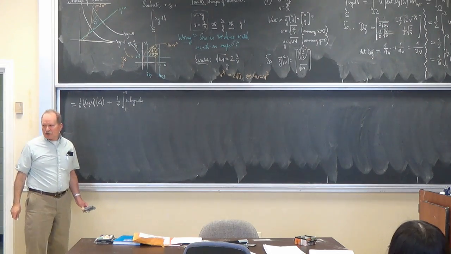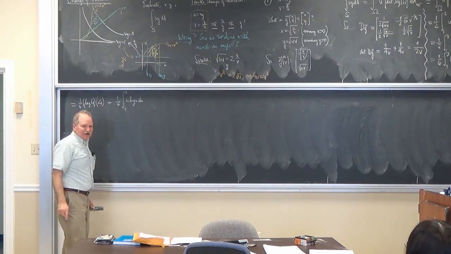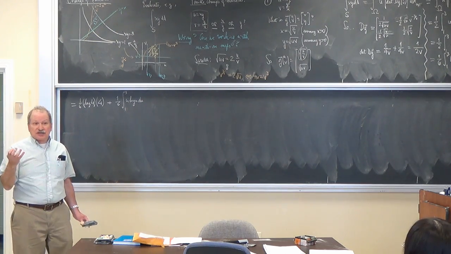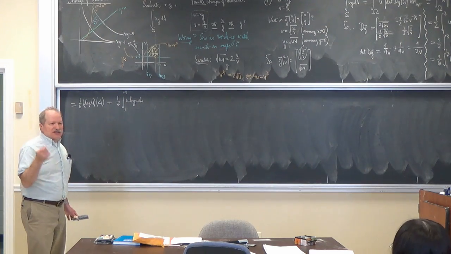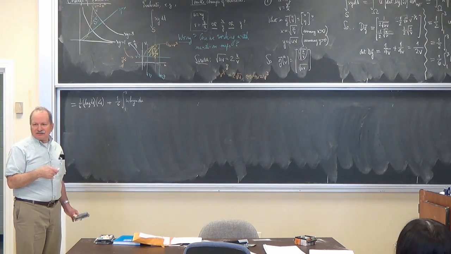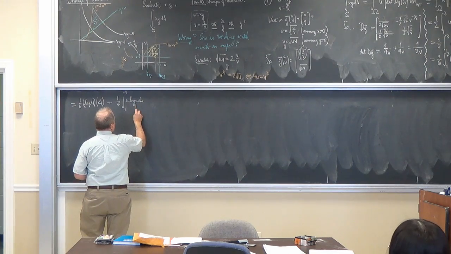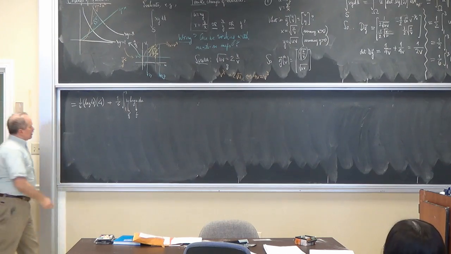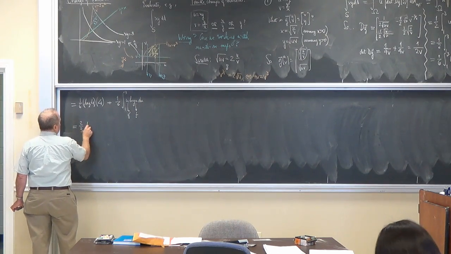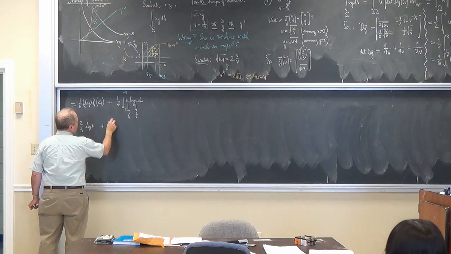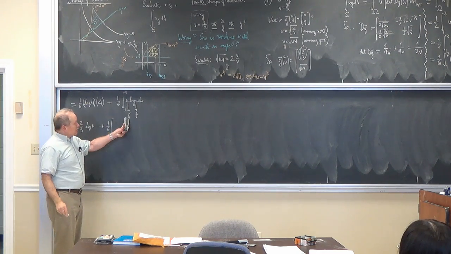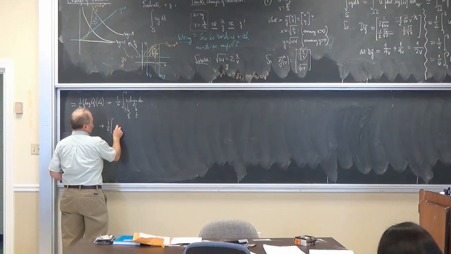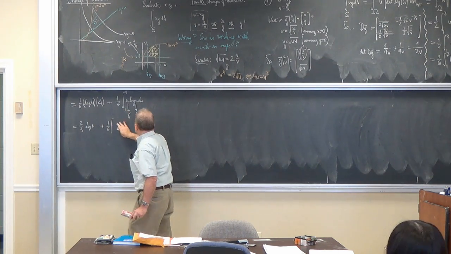Jonathan has memorized integration by parts with the letter u, and that's confusing him. So x equals log u. Remember, integration by parts is doing the product rule backwards. Which function do I want to make simpler by differentiating? That should be the one we differentiate, and the other one is the one that we have the derivative of. Integration by parts tells me that the integral of f times the derivative of g is fg minus the integral of g times f prime. So what's g? 1/2 u squared.